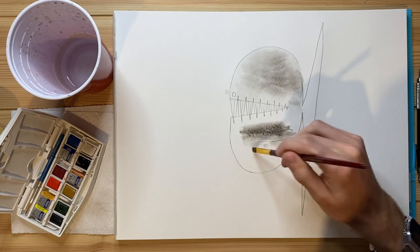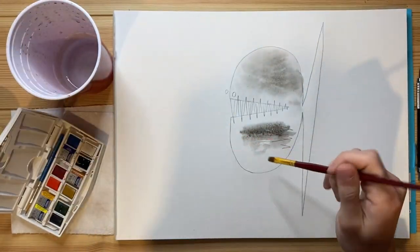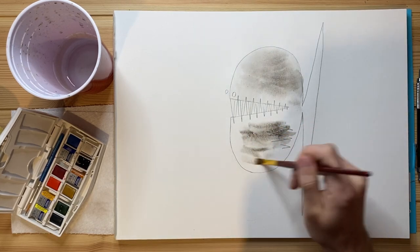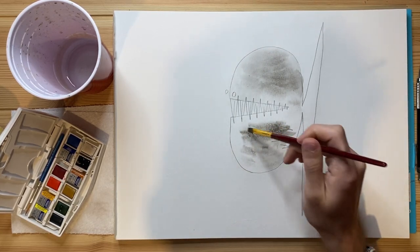Uh-oh, this is starting to dry, though. Let's get that wet on wet going again, because some of that down there was starting to dry.